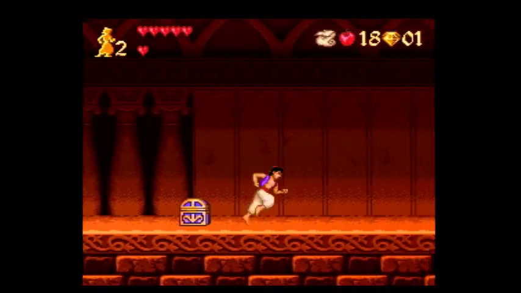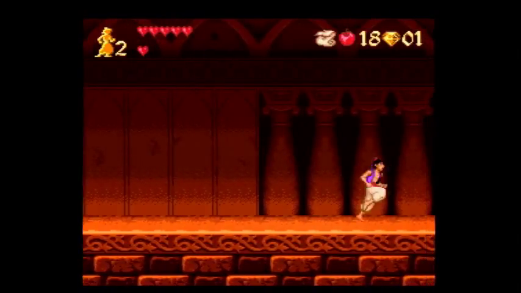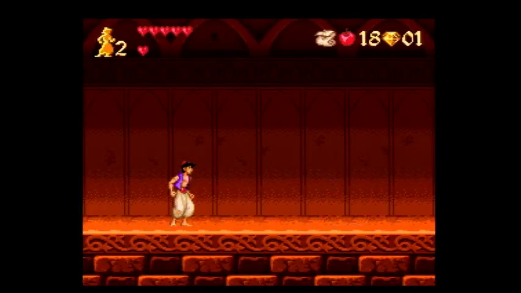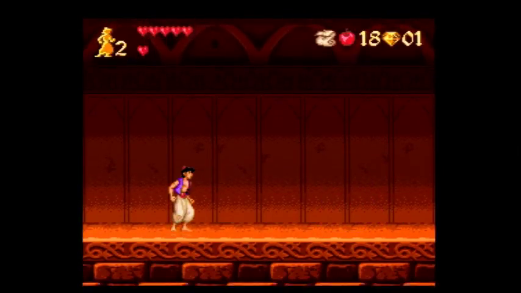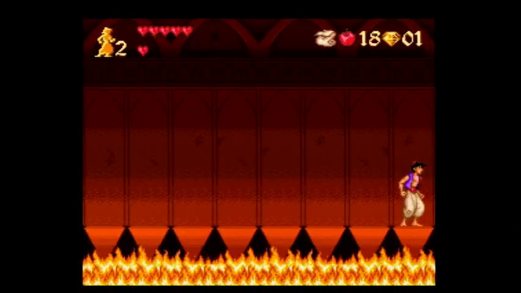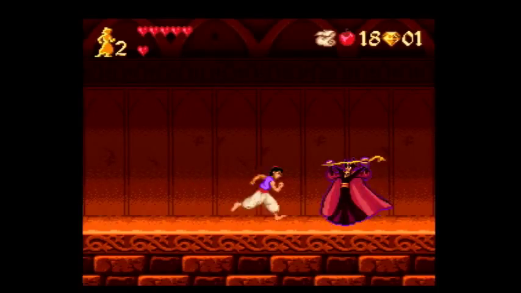So here, just maximize your cape mashing. It's as simple as that. That chest that I just passed also has a full turkey of health. So if you do end up taking damage, then you can just grab that.